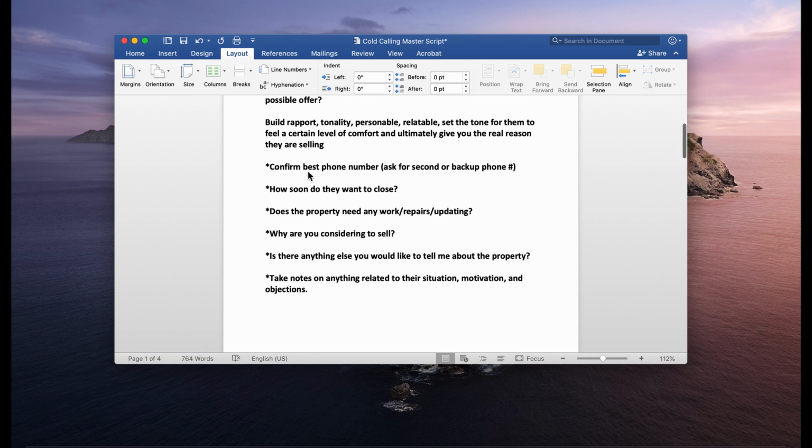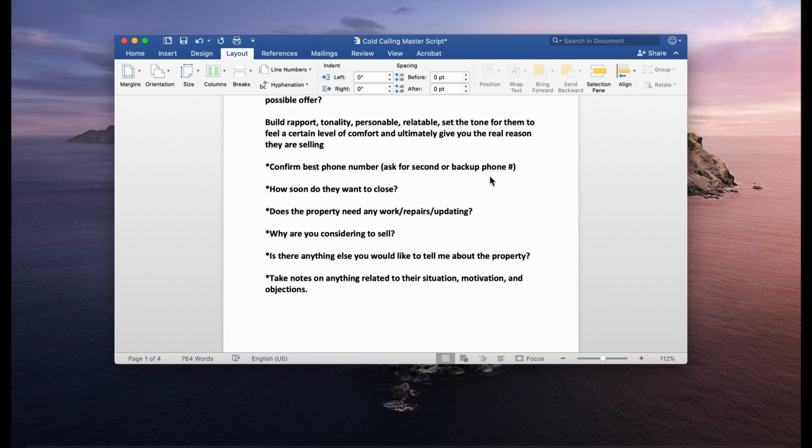and use that to build rapport with them. And I didn't go into all the detail on asking for their bedrooms, their bathrooms, and all this stuff, because guys, at the end of the day, you're going to have their address right there. So what you're going to do is pull up that property. If you have REI Automator, then obviously I suggest pulling it up in there. If not, use Zillow, something like that, just to go in there and see what's going on with the property. You'll be able to see beds and baths. You can always verify them with them, like, hey, I see here that it looks like you have 3 beds, 2 baths. Is that right? So you can get that information from them as well, and use it as a quick talking point.